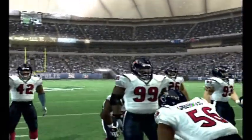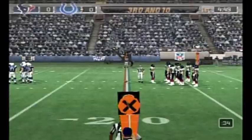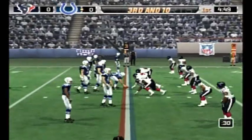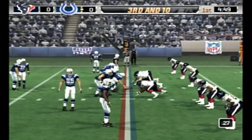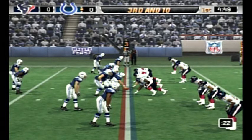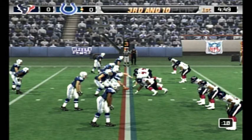Passing downfield will open up the running game and passing routes underneath, even if you don't complete the pass. One of those matchups here today, John, a great running team against a defense that's had a lot of trouble stopping the run. Their front seven needs to get more aggressive. They need to get the jump on those offensive tackles and force them to get their inside foot back so they can take off in the middle.